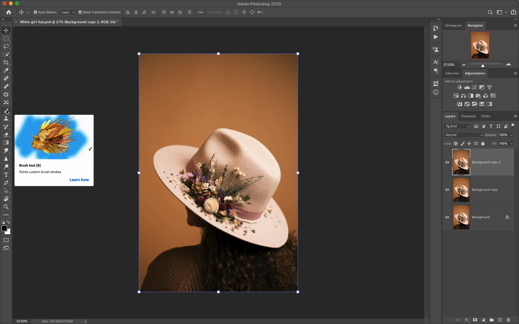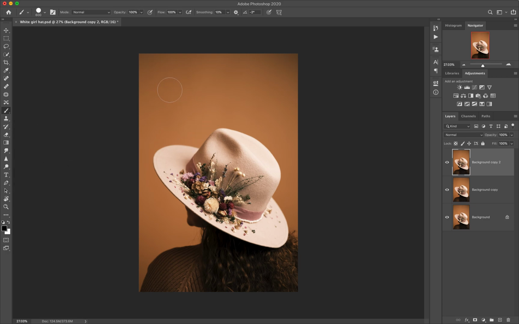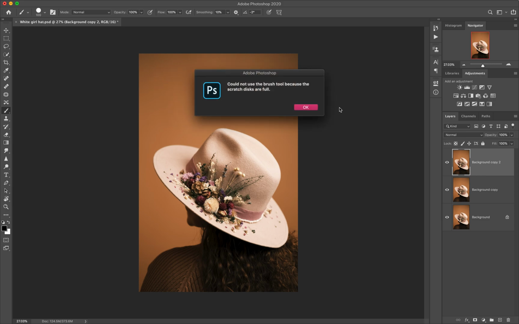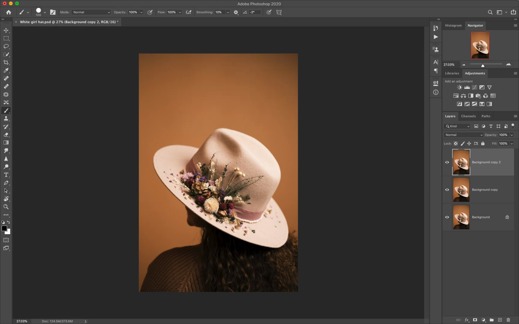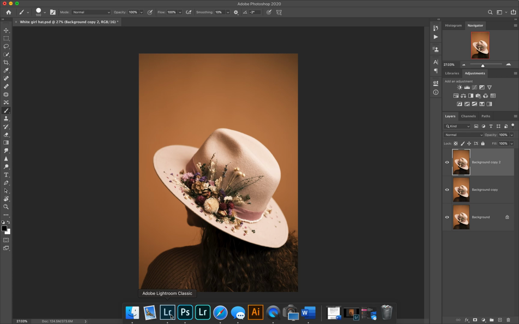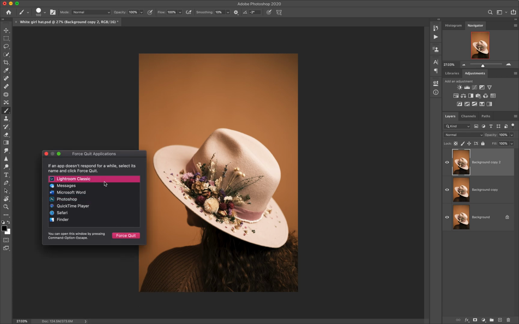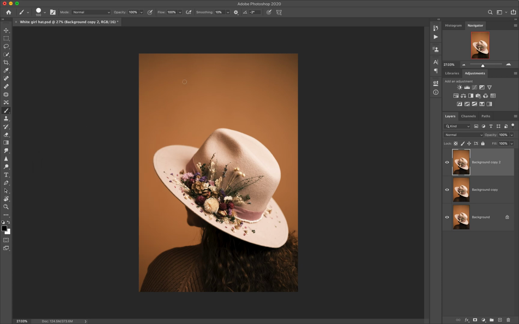The keyboard shortcut is B. And I am going to just paint on this layer real quick here. Why isn't that going any smaller? That's okay. That's very small. And I will just write, scratch disks are full. That's terrible. Well, we might have a problem. Let's free up some space here. Excuse me, my computer's kind of running at max capacity already. Let's try that, see if that'll work. Yeah, okay, sweet. There we go.